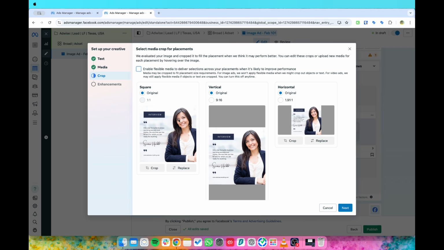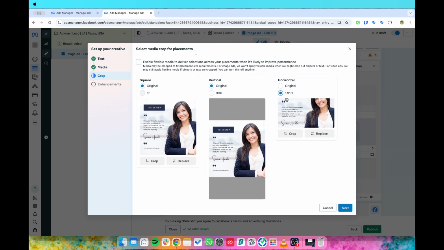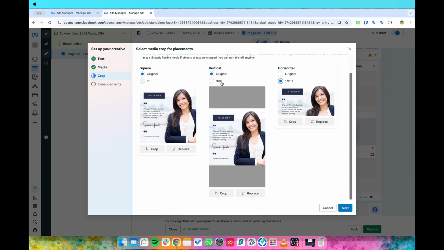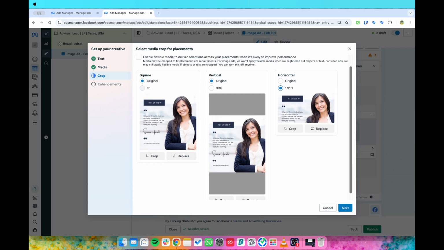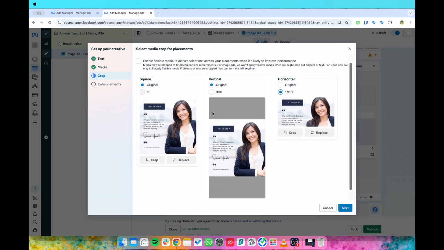So in order for the images to be presented properly and fit properly, I recommend using 3 different sizes. One is square size, another is 9:16, and another one is horizontal. So we don't have an image like that right now, so I can't show you that. But you have the aspect ratios here, how to create the proper images.